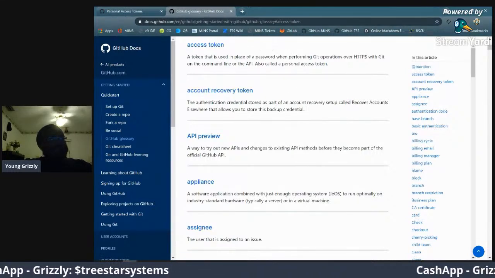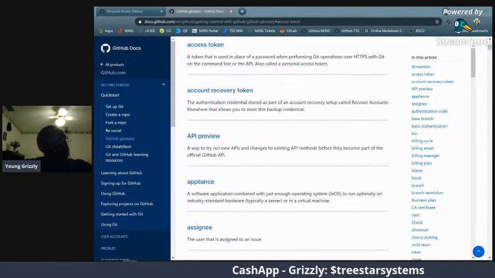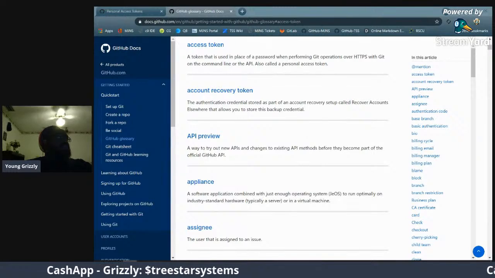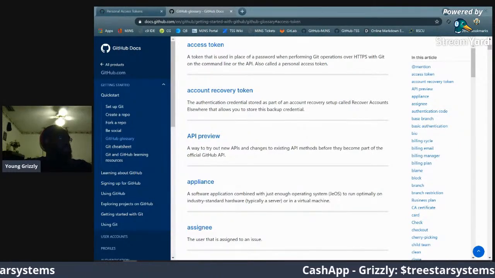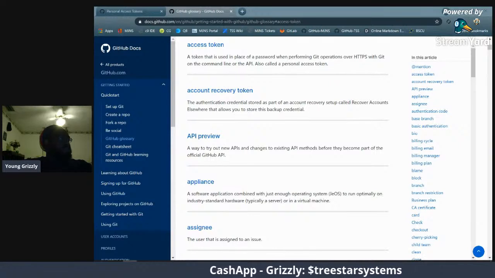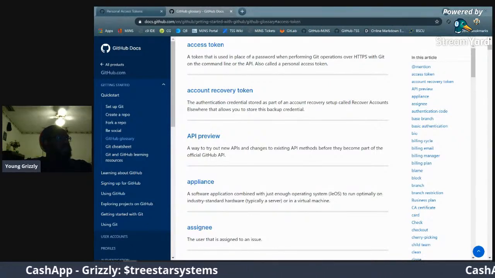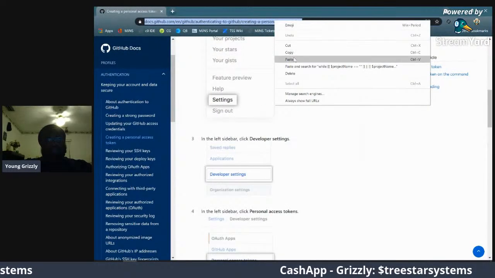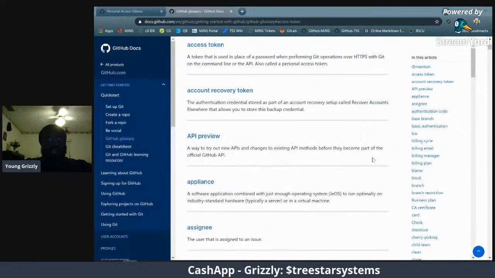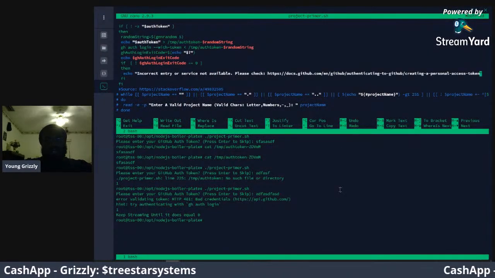All right, hold on. So just search for GitHub, how to create a personal access token. And let's see, GitHub Docs, creating a token. Boom. All right, so we're just gonna look at the GitHub docs here, and we got a nice little link. Then we can go ahead and take that and put it here in the string.